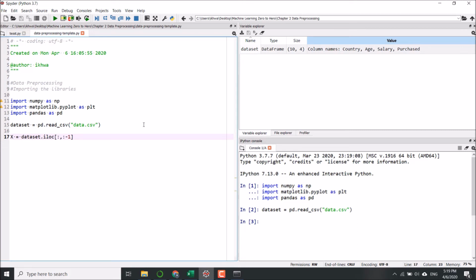Don't worry about that, I will explain everything. And then we add the dot values.